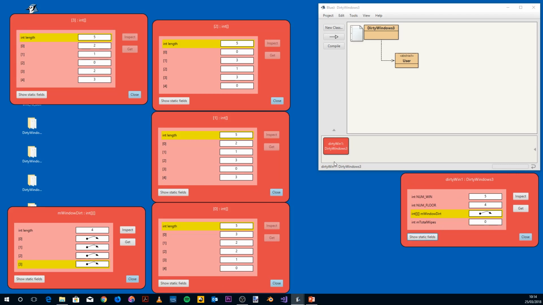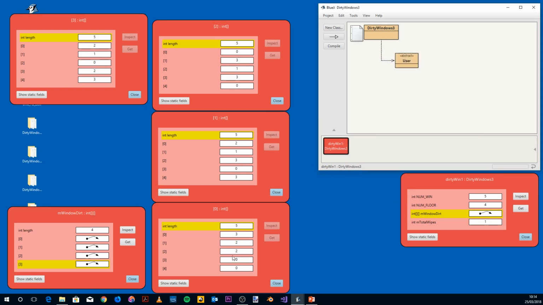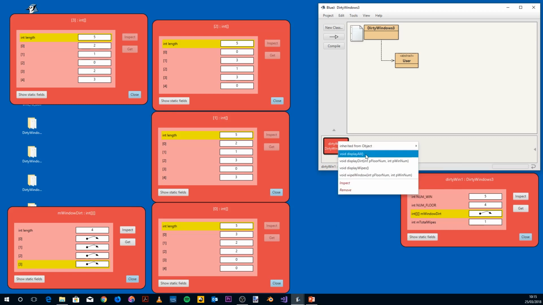All the others will still work. For example, let's wipe the window on floor 0, window 3, just to keep it clean. So let's wipe window floor 0, window 3, and we can see that that's changed to a 0. So all that works in exactly the same way, but it's the display all method which allows us to cycle through.